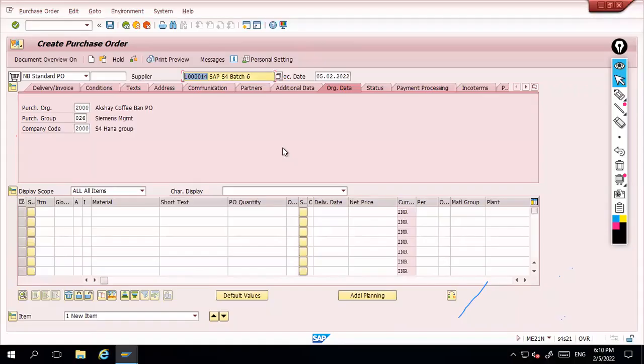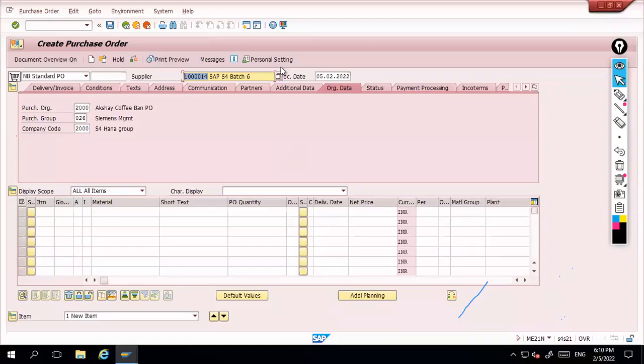Any questions? Hello, Venkatesh. Suppose I have created a vendor. At the time of creating the vendor, I ticked GR based invoice verification. But in some special case, my vendor is demanding advance payment before GR. Then you can avoid that by not ticking the GR based invoice verification. If you don't tick that, you can do the advance payment.